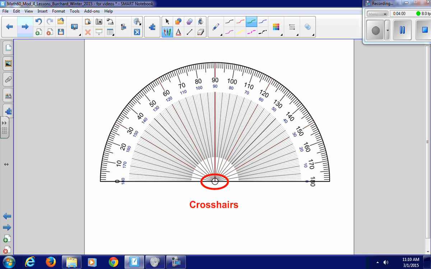Different protractors look different, but they all share some common aspects. One of them is the crosshairs right here. The crosshairs is really this thing right here, and it's a crucial thing because that's where you're going to line angles up when you're measuring them. Again, different protractors have different looks to them. Some of the protractors, instead of having a real crosshairs, have a little hole in it, and they have some lines approaching that hole, but the hole is there so you can look through it and place it right on the angle. So just make sure you know how to use the one you're using.